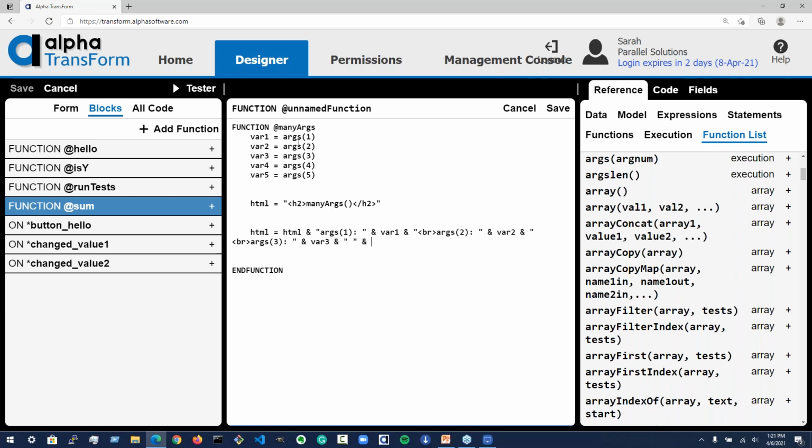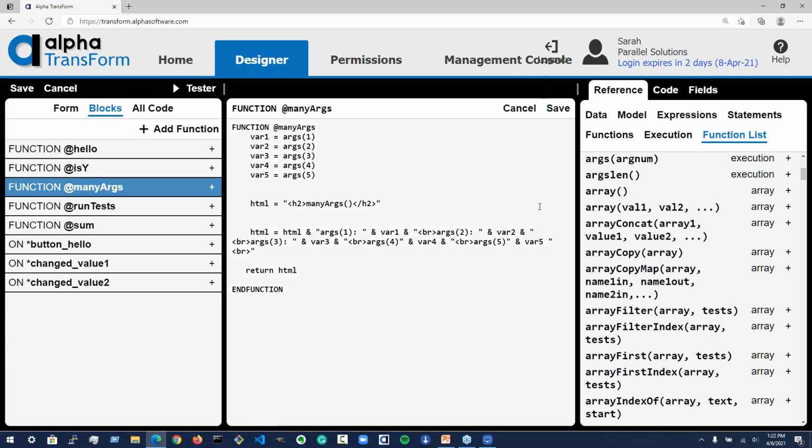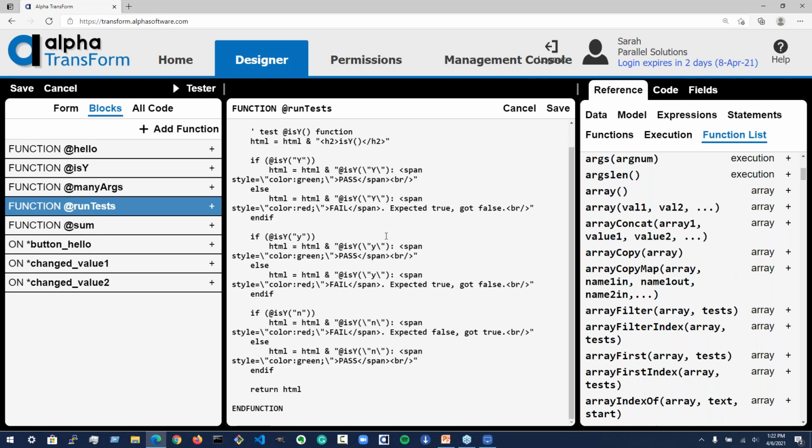You know what? It's not that hard for me actually to finish. I'm going to end up doing it. All right. Sorry. Let's get a very extreme example here. And then we'll go down to run tests.